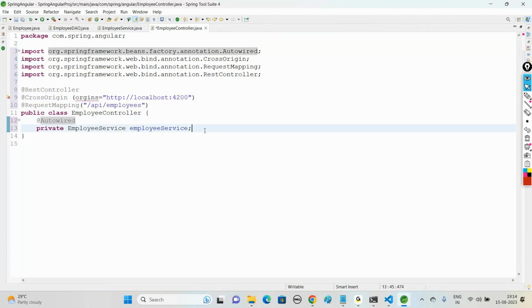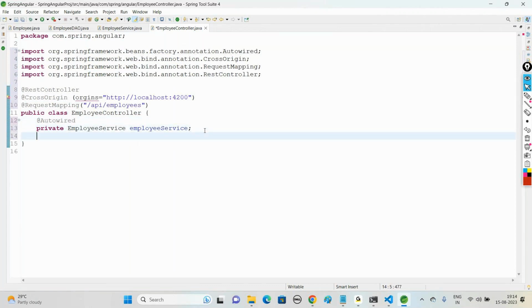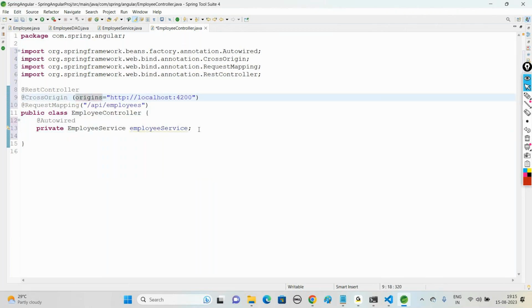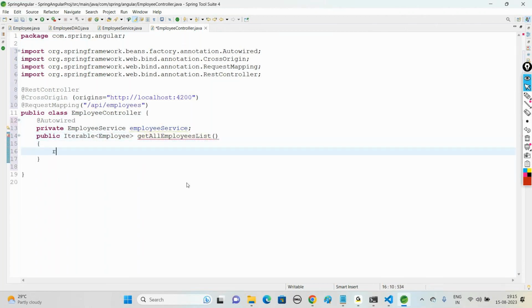Now create a method getAllEmployeesList, where we return employeeService.getAllEmployees.